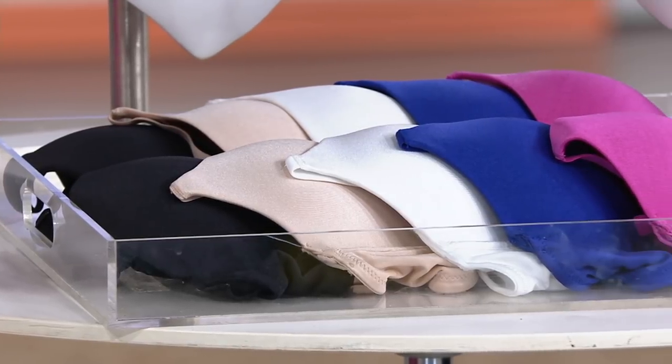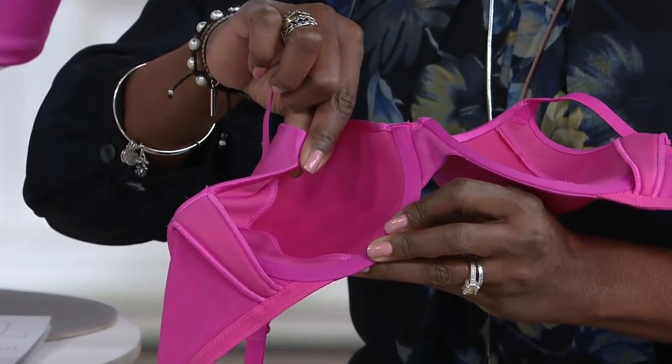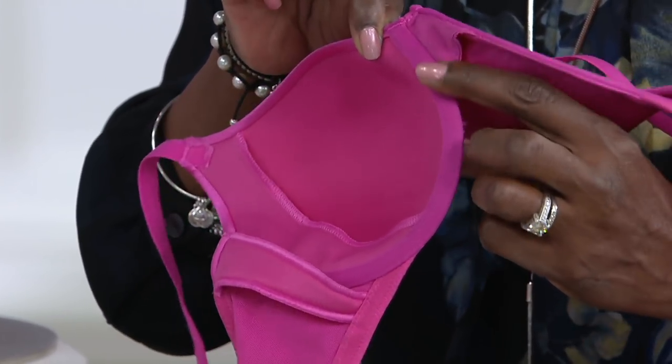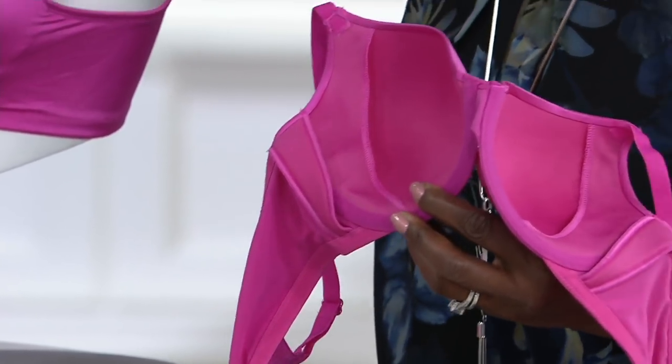If you want to get a couple of colors, do it now while we have the great price. We have a buy more and save $3 — so if you get that second bra shipped to the same address, it's only going to be $26.98. Training bras cost more than that. Three easy pays of $9.99. And can I just say how beautifully made this is — all of the seams, that satin binding on the face of this bra is also finishing all the seams. Every seam that touches your skin and your softly padded underwire — everywhere there's skin contact on an edge, that's all satin bound. Super comfortable — you know how uncomfortable that one little spot in the middle of your back is where there's a seam rubbing. Shoes and bras — we want to make them more comfortable, and that's what we've done here.